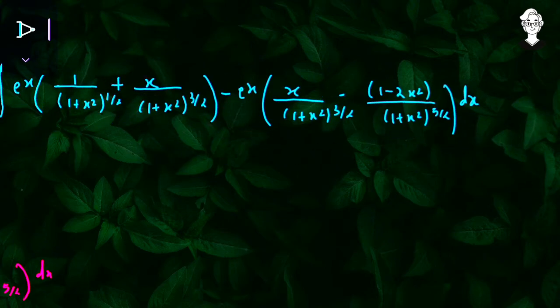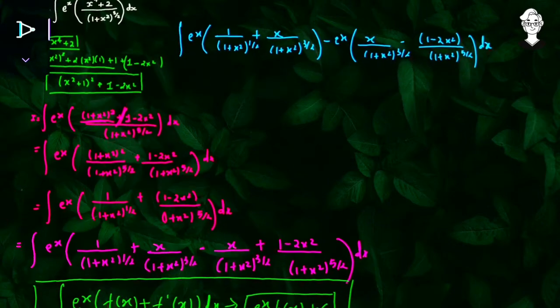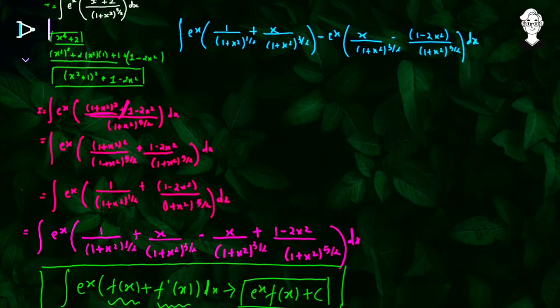Yes, now both of them add together over here. Now look over here, e^x was there and these four terms were there. So I have just opened e^x with these first two terms together, then this negative sign, and opened with these two. x was negative and this was positive. So when I took the negative sign common, this becomes positive and the other becomes negative.